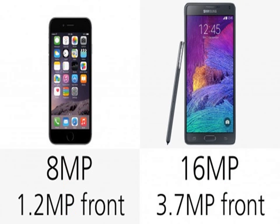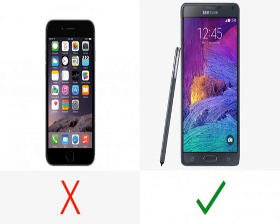Cameras. It's too early to jump to conclusions about the Note 4's camera, but the iPhone's is excellent. Continuing a common theme here, its quality far outshines what you'd expect from these numbers. After all, megapixels only go so far. The iPhone 6 Plus may have optical image stabilization, OIS, but this smaller iPhone 6 doesn't. This is the first time we've seen OIS in a flagship Samsung device.